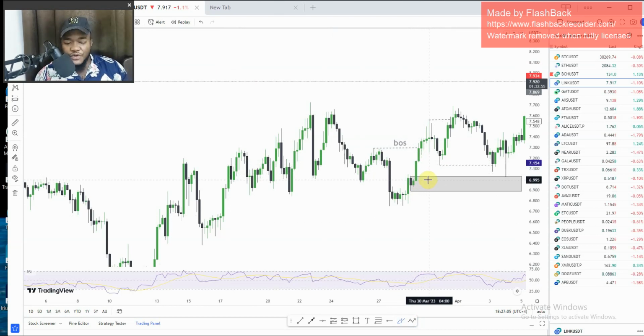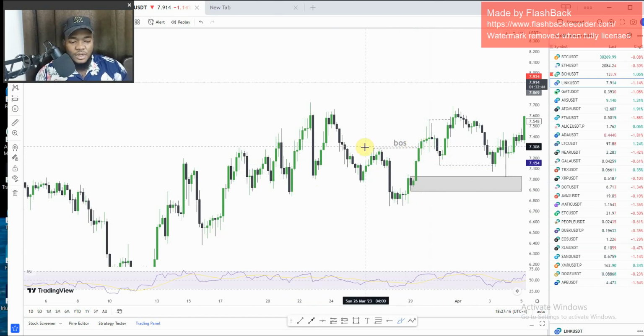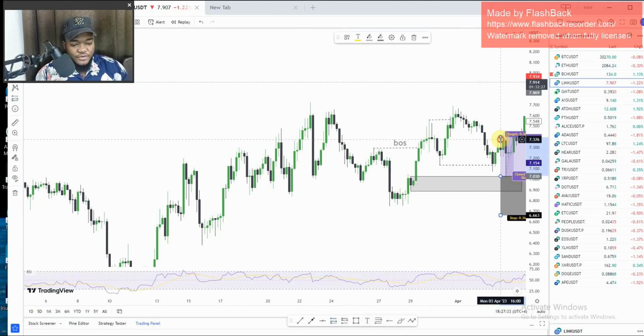The next thing we have to do is to say, okay, why did we pick entry here? Because of what? A break of structure has happened at this line. Now we need to find entry below. So after drawing this and marking out my BOS and everything, the next thing I'll do is put in my long here, because I am trying to find entry from here.